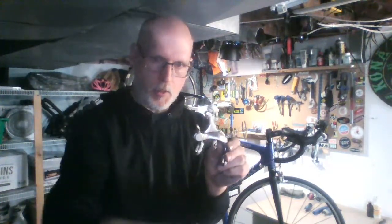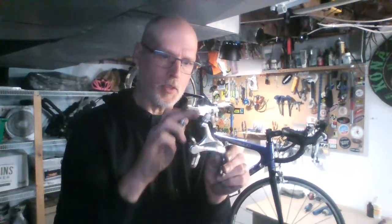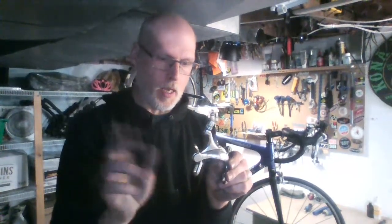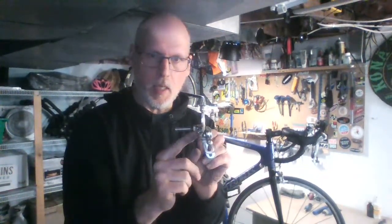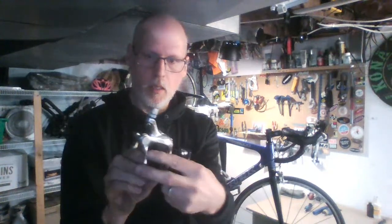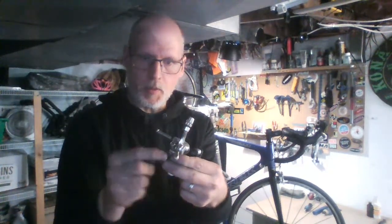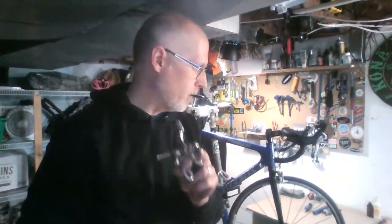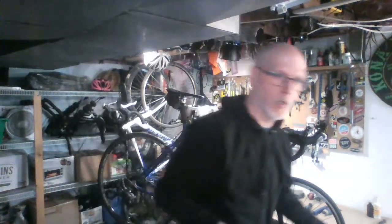Your main way to adjust brake cable length, especially when putting on new brake pads, is at the pinch bolt: loosen it, squeeze your two brake pads against the rim, pull the cable down through and retighten the pinch bolt. I like to change up cables and housing every year on my commuter bike, especially the rear derailleur cable, and every two years on my road bike. It makes riding way more efficient.